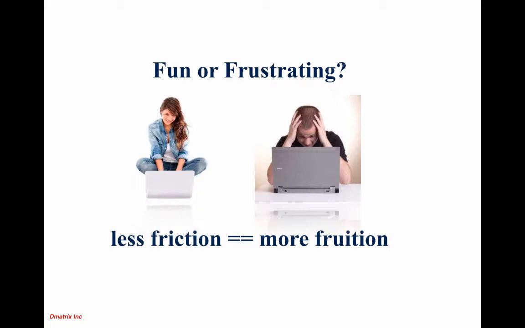If you are the one on the left who's having fun installing rather than the one on the right, essentially what the vendor has provided you is less friction, and less friction always leads to more fruition. From a developer perspective, I have a deep belief that less friction to adoption among developers always leads to more adoption and more acceptance. So, given this prism of the rule of three, let's see how we can apply it to our initial getting started experience with the Confluent platform.